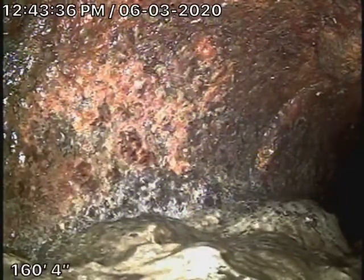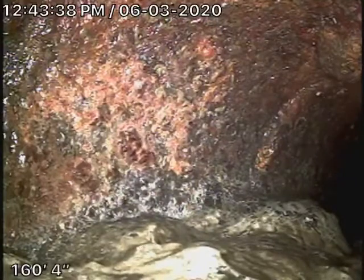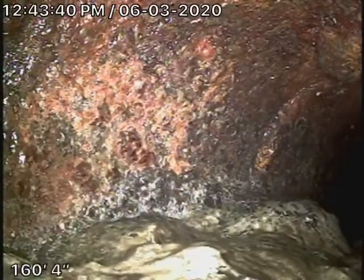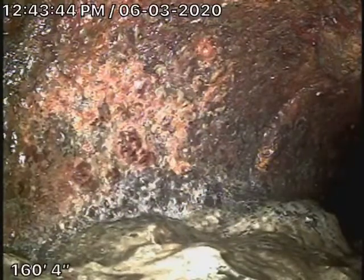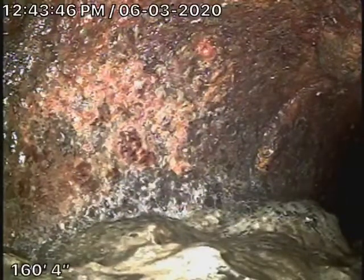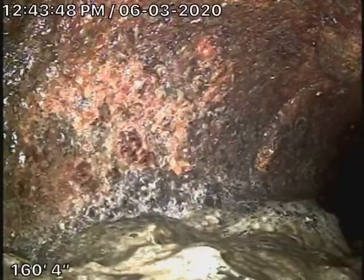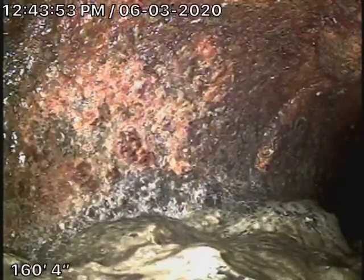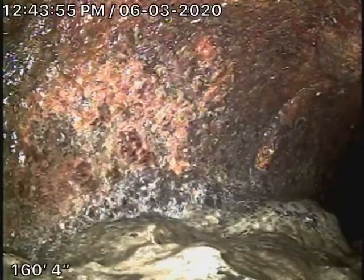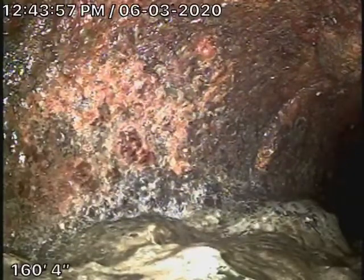Remember, we're checking the main line. We cannot check every pipe in the house. You want to have your general inspector check all the branch lines and stuff. Make sure everything's draining. We're checking the main sewer line, which actually goes out the back of the house all the way to an easement right at the back of the property, just before it goes into the neighbor, ties into the city sewer right here.